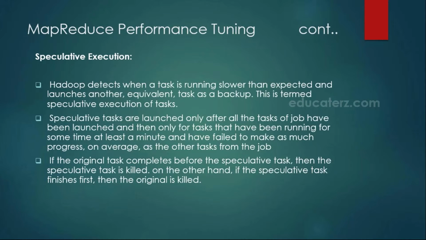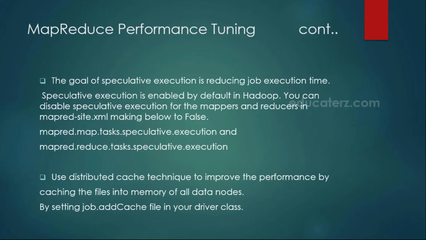Usually this speculative execution is meant to improve performance. But in larger clusters, if speculative execution is enabled, it will unnecessarily instantiate separate tasks. So that will take a lot of time to execute the bigger tasks. To avoid this, you can disable speculative execution by changing mapred.map.tasks.speculative.execution or mapred.reduce.tasks.speculative.execution to false in your mapred-site.xml file.